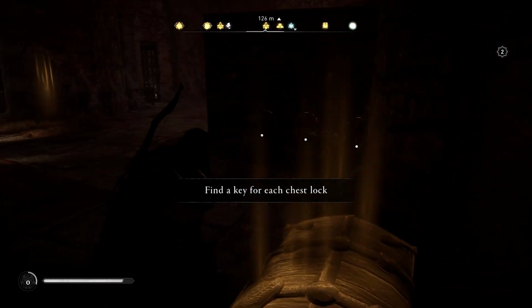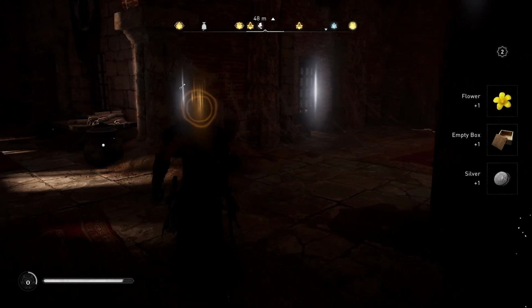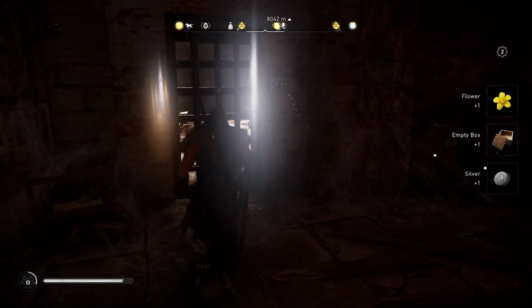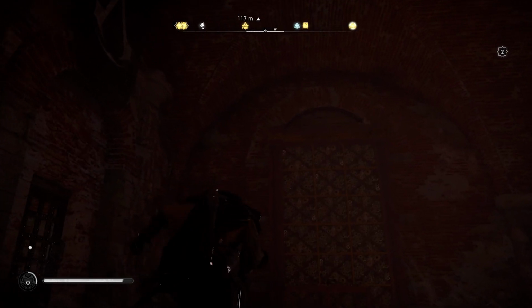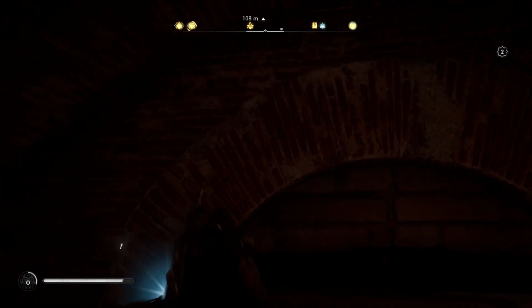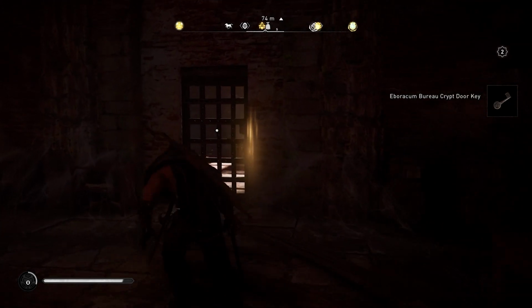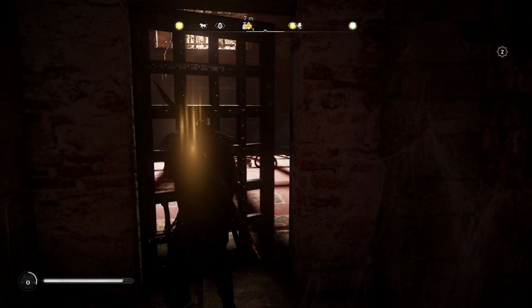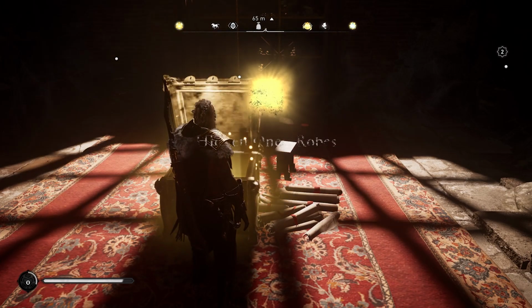Oh, we got to find a key. Well, butter my butt and call me a biscuit. Where is there a key? Of course, it's going to be in here. So that key for that door is actually at the top of this scroll rack, which is a very weird place to keep a key. But regardless, now we've got access to the chest piece.